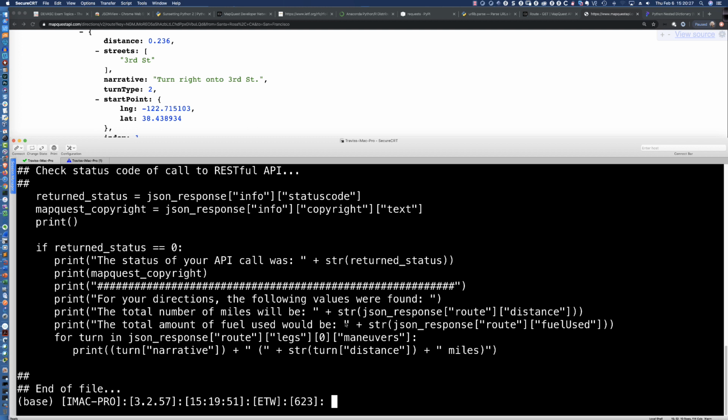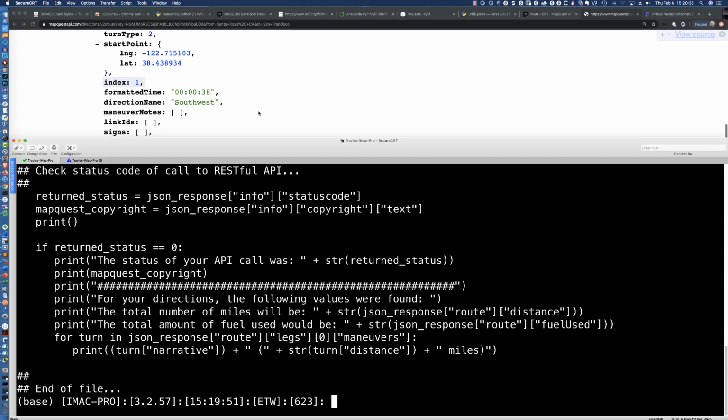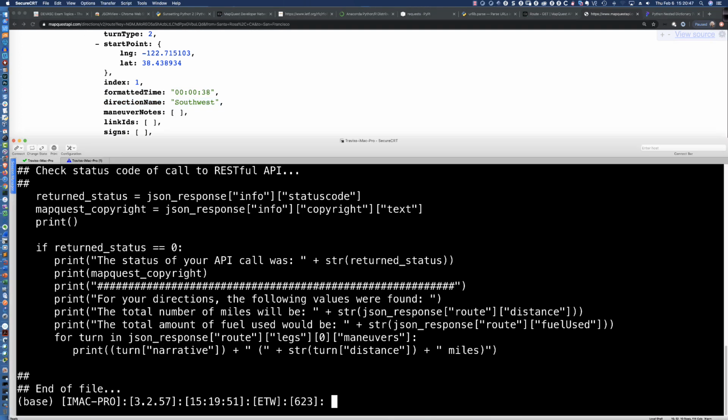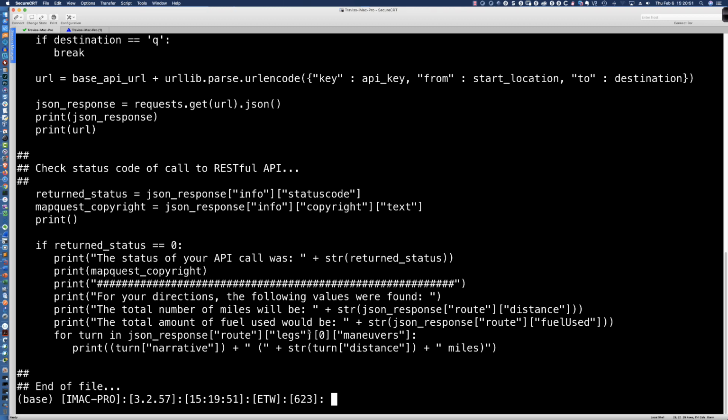All right, well, this is going to be a great stopping point. And again, my hope is that you're experimenting with different things that you might see. Maybe you want to pull out the time, the formatted time, and add that in. Maybe you want to add in the direction name, right? And those are all things that you can add in to your program because now you know how to parse that JSON data, how to look at it, evaluate the different objects and the different arrays, and how to pair that with the Python code to manipulate and access and parse the dictionaries and the lists that Python is going to see. And it's just like working with Python dictionaries and lists. It's absolutely seamless.